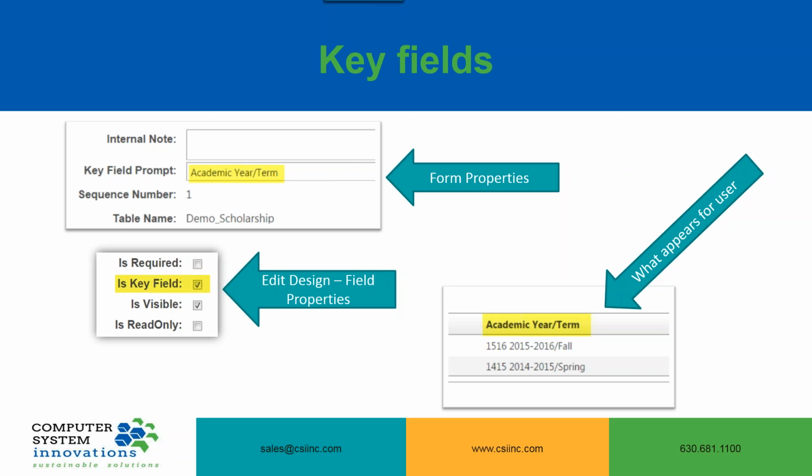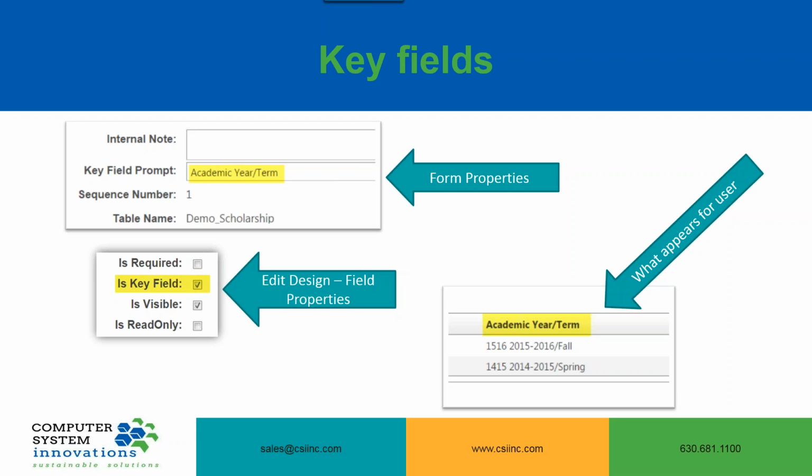So go ahead and try to identify which of the fields I'm going to be using. So maybe I'm using academic year and term, so it's really pulling 2 fields. So think of this like your column header. I then need to go and pick the field that I want to be used. And you saw that when I edited the field. So I went into academic year and I checked the box for key field. And I also went into term and I checked the box for key field. I could have 2, 3, 4, however many you want. Remember, there's limited space too.